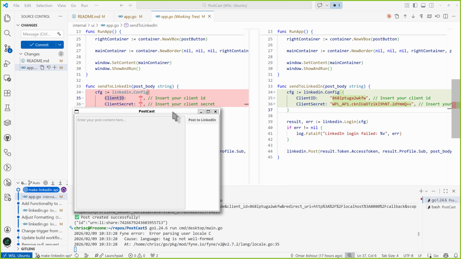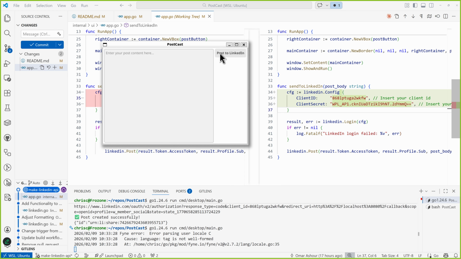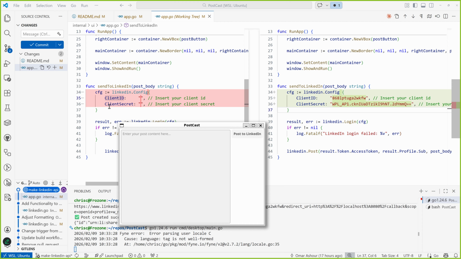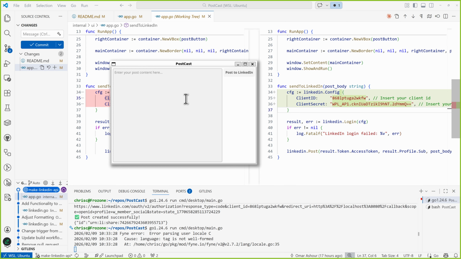Long term, we probably have a settings button maybe down here, and then you could go enter those, or the first time you click this, we would prompt for these two and then store them.